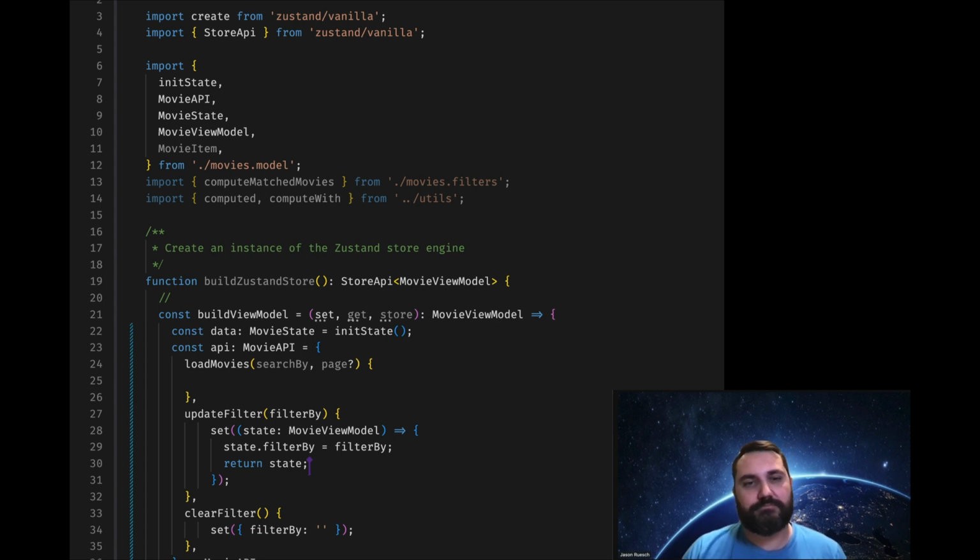If we were using Immer, which we had talked about in a previous session, Immer has some pretty nice features for that, but we're not using Immer right now. So in this case, if we modified the state, I believe we have to return it back. All right, so now let's go ahead and do the load movies. Sounds good. So load movies, what we've got to do is get our data somehow. And currently we don't have a way to get our data from an API call. Well, we do have that API service right here that we can inject in the movies data service. So we could pass that in as an argument to line 19. Yeah, that makes sense.